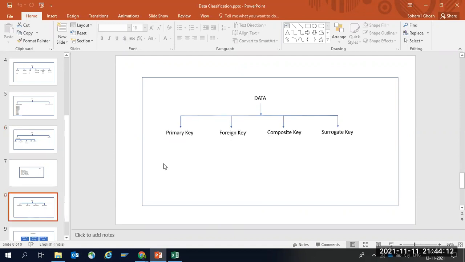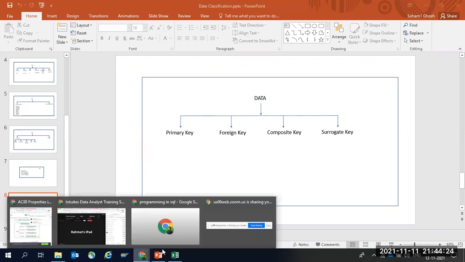Now, key. There's a concept called key concept. Keys are nothing but a common column between two tables. Common column between two tables. Okay. Give me a minute. I'll open another Excel sheet to show you how it works, how it is over there. Give me a minute, okay?